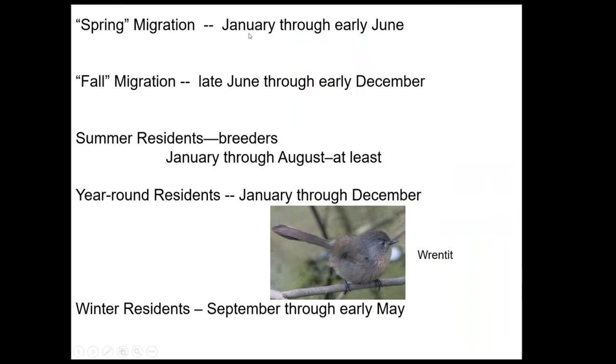Spring migration can start as early as January — the basic idea is the birds arriving to breed constitute spring migration. For instance, tree swallows start showing up in big numbers in mid to late January, and right now they're singing their heads off and checking out nest boxes and tree holes. As I talked about earlier, the fall migration shorebirds will show up as early as June, with some still moving into early December. The raven is the classic year-round resident — unless they have to move, they won't.